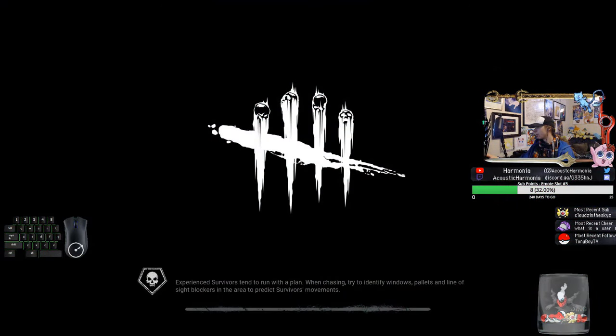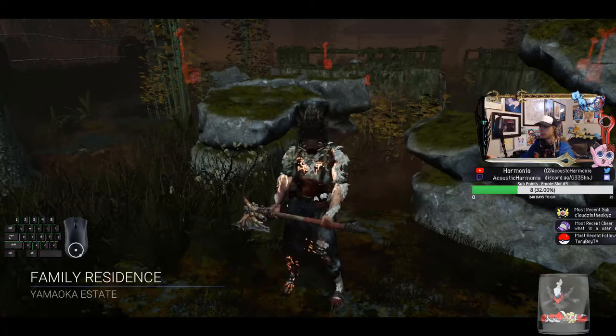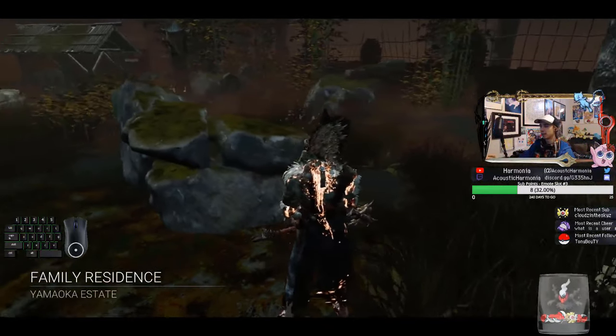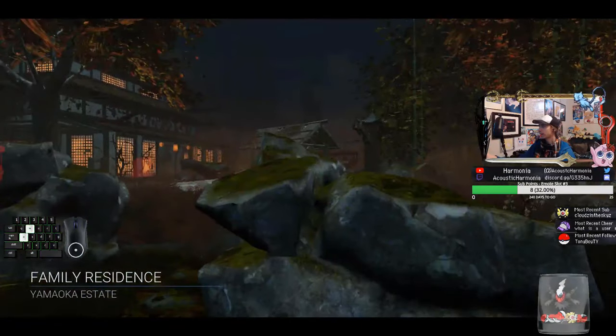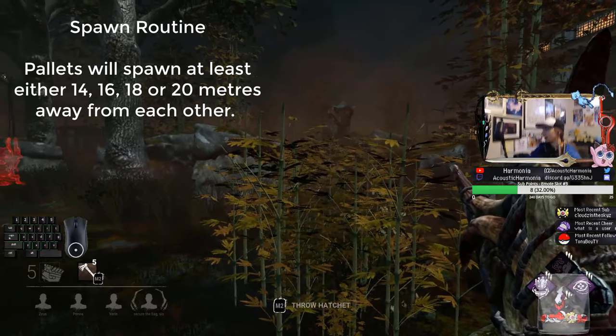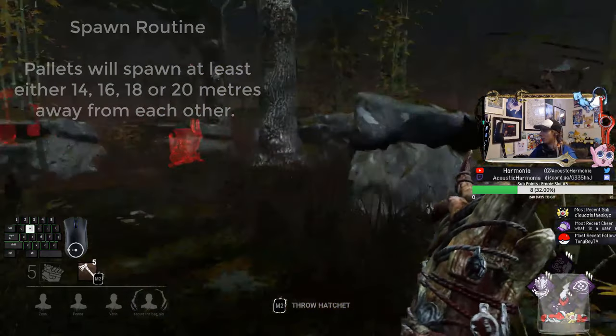Every time a map generates, there is a minimum number of pallets that can spawn. The game will randomly place down pallets in places where pallets can spawn, though there won't always be a pallet in those places since it's random. As well, pallets can't spawn too close to each other. There's a certain range where pallets won't be next to each other.